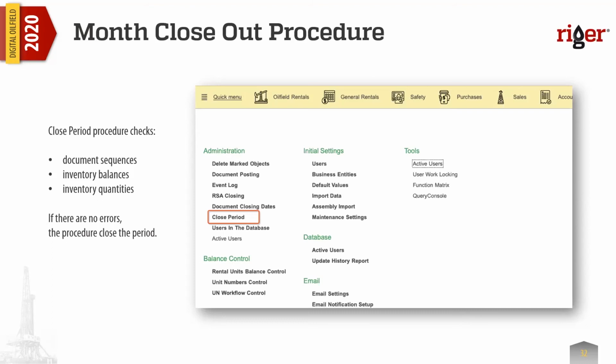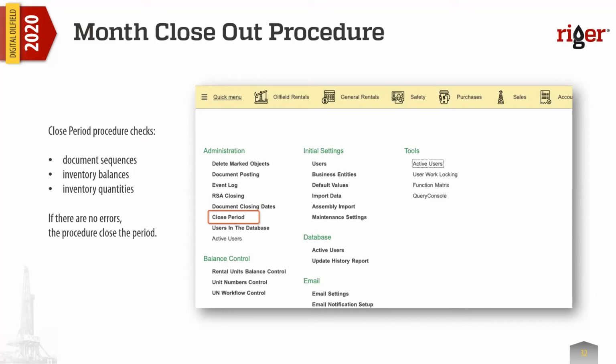When all these 3 stages have the green light, that means there are no issues, there are no errors in document sequence in RigER, and there are no negative balances in inventory balances or inventory quantities. The period gets closed, and when the period gets closed, the general locking date is set in the document closing settings window.